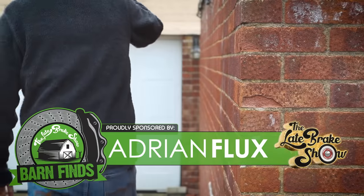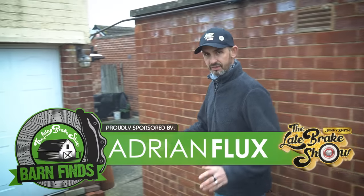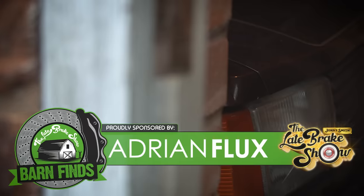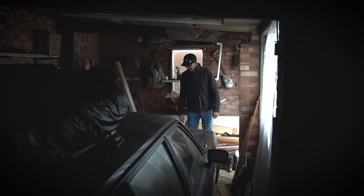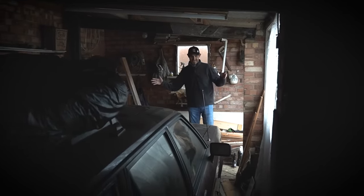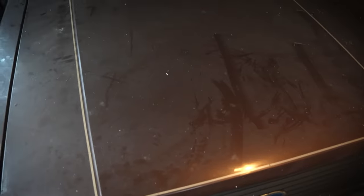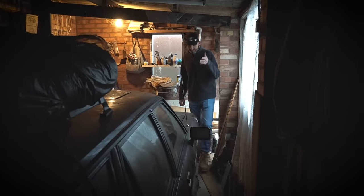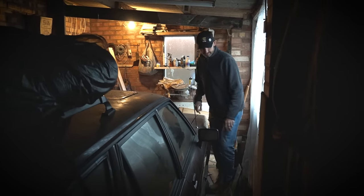And it's in this garage here that the Granada lies. I don't think it's been out of here in 12 years. There it is. It fills this little garage, doesn't it? Where's the light? Yeah, it completely fills the garage. Because this was a big car. This was a big car for its time.